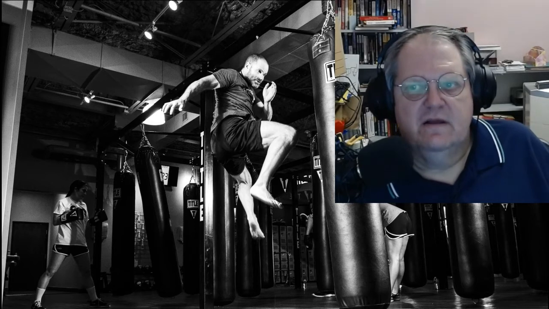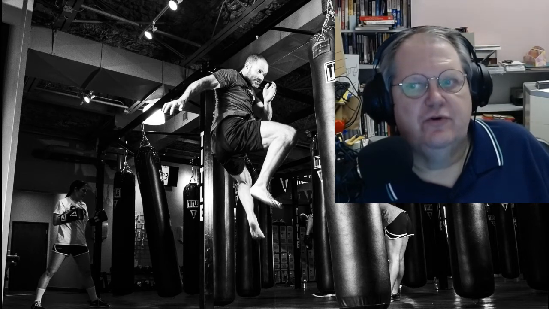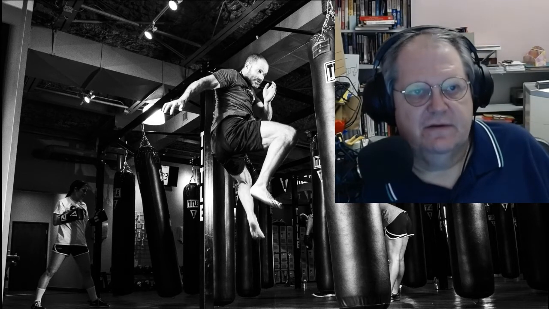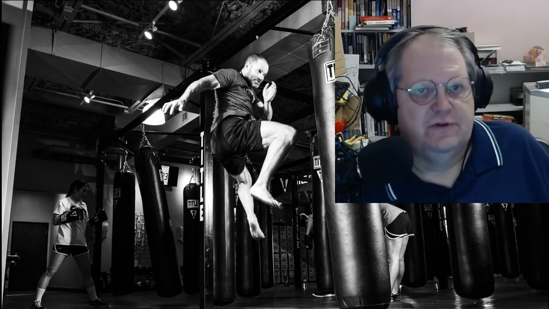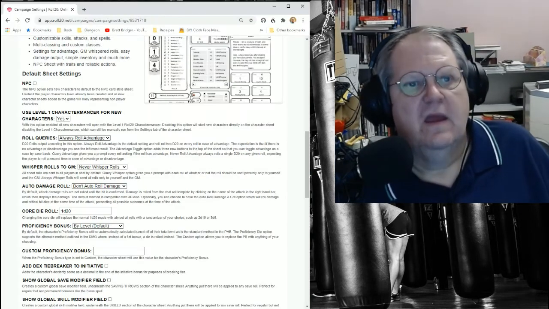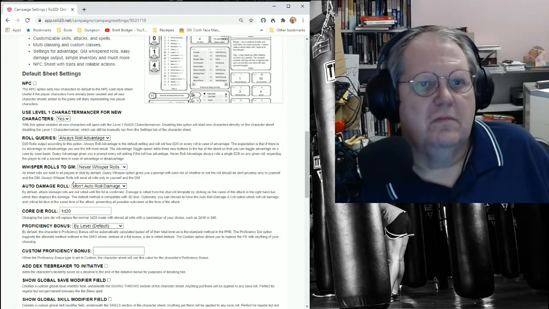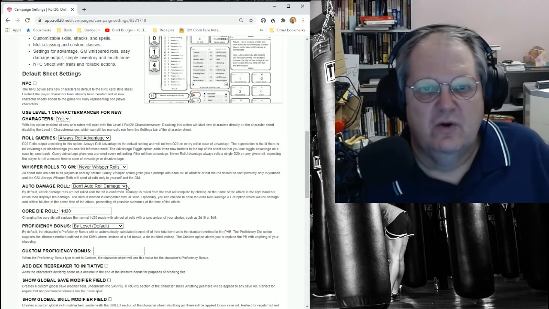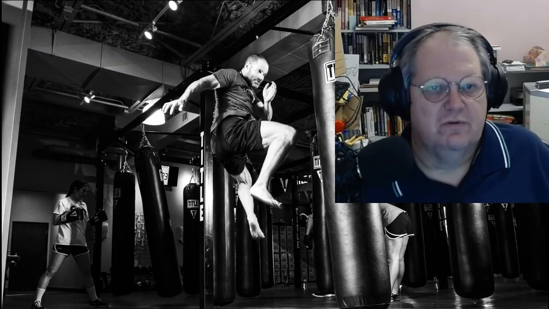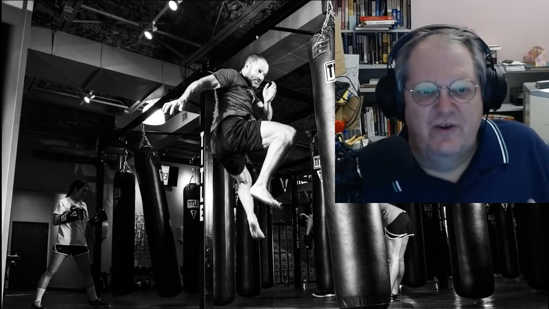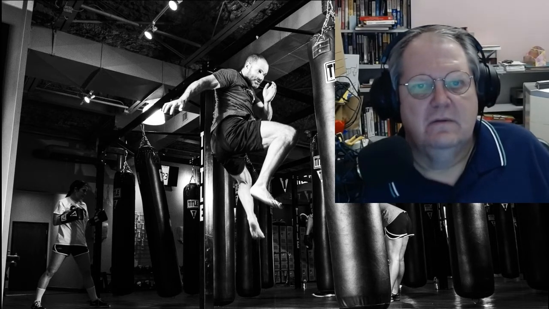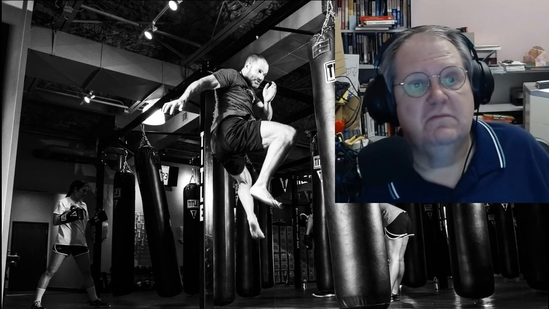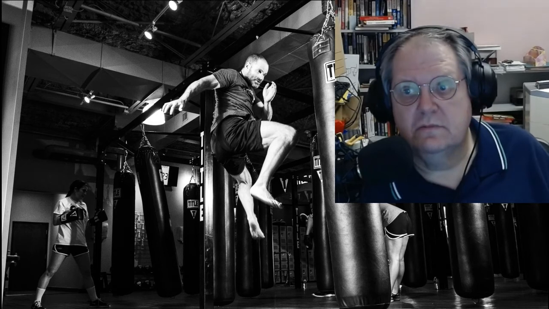The next setting that depends upon how you DM is auto damage roll. If you're the sort of role player that role plays the combats, weaving your words around the rolls to increase the tension and the drama of the combat, you may want to leave this on don't auto roll damage.